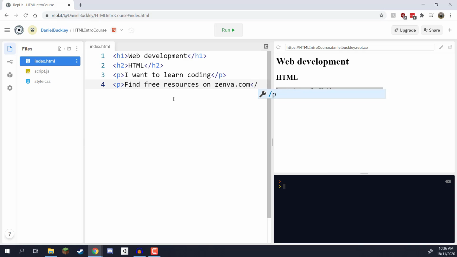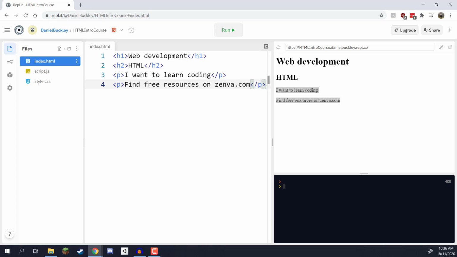So /P to close that off. Hit run, and you'll see that we now have these on two individual lines, okay? And the paragraph tag is basically where we can write text and display that to the screen in a much more controlled format rather than just typing it out like we were doing before, okay? So that is the paragraph tag inside of HTML.